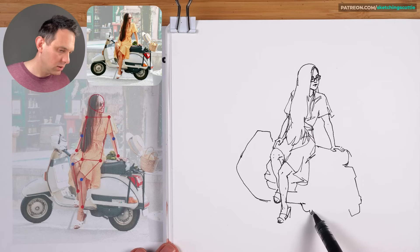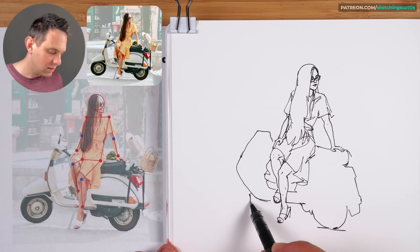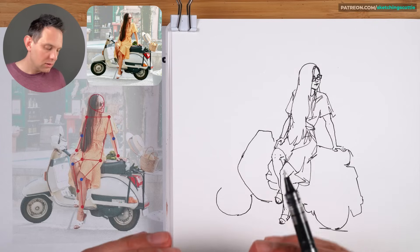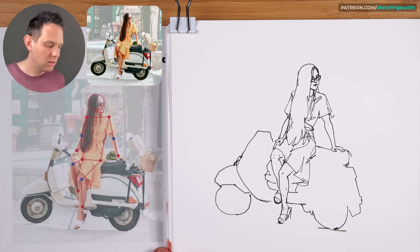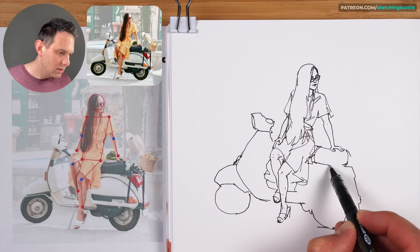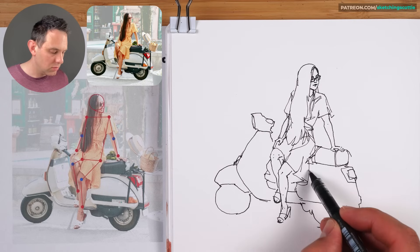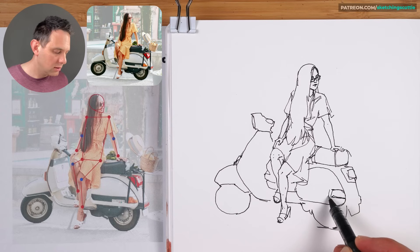Now this bottom section — the wheel comes around. Let's draw a little bit of the road. Where does the wheel come here? The wheel comes across, and then this wheel comes a bit flatter because it's tilted slightly. Drawing this shape here. Just boxing out those shapes. Light on the front, a side here — drawing that big shape through here. This light on the side, this indicator light, and then another shape here.